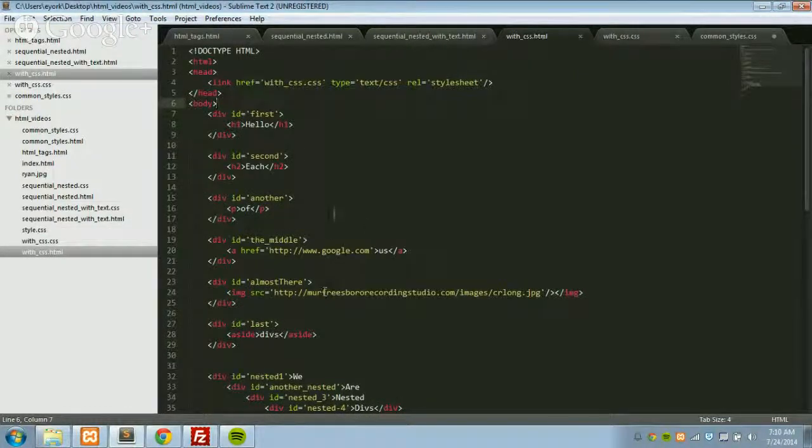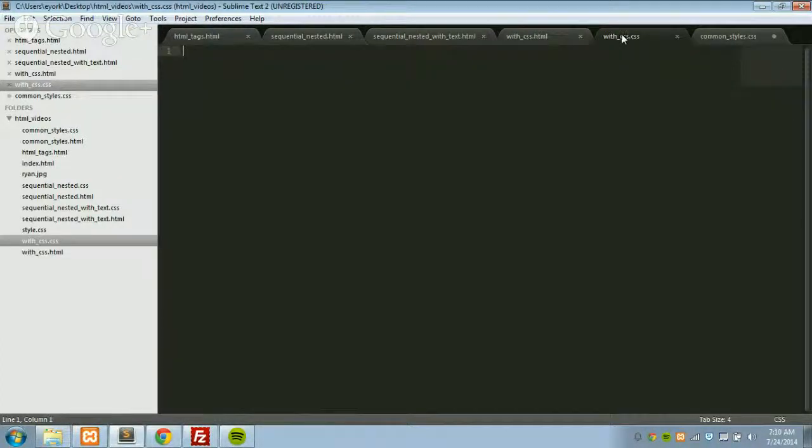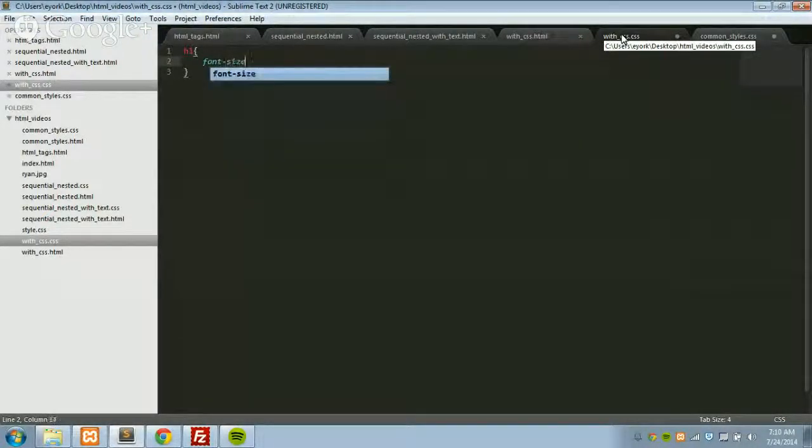The first thing that I want to do is I want to change the size of this element. Well, this is the only h1 element. And even if it wasn't, I may want all of my h1 elements to be the same. So in CSS, I can address something just by the name of its tag and say h1. Now let's make the font size even larger. So I'm going to type font size, and I'm going to use 5em. Em is a unit of measurement that's relative to the size of the screen, and this helps make fonts scale when you're looking at them on mobile.